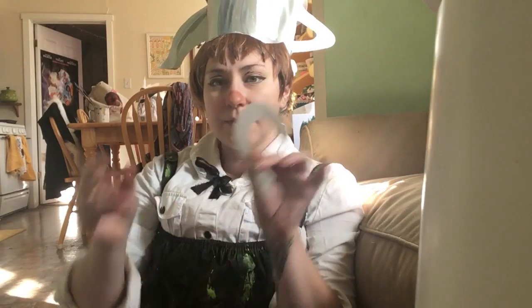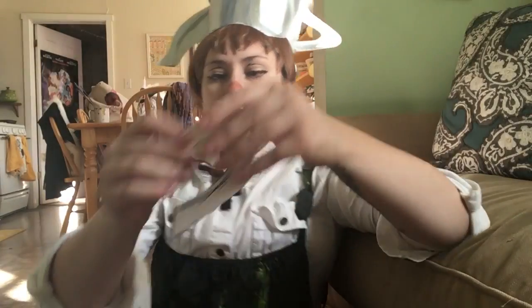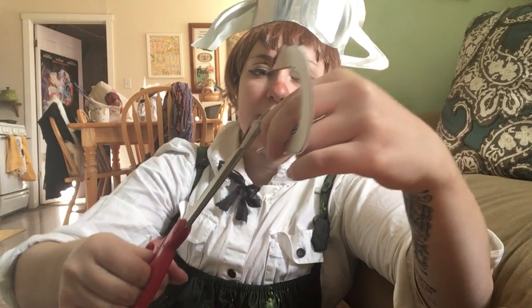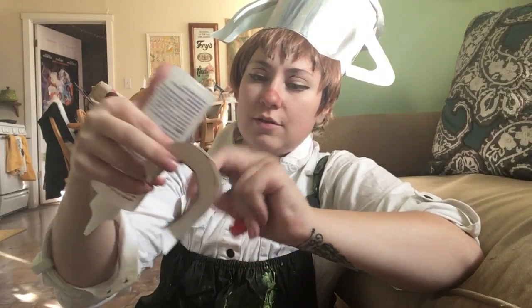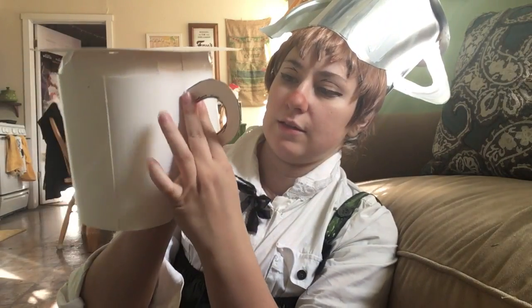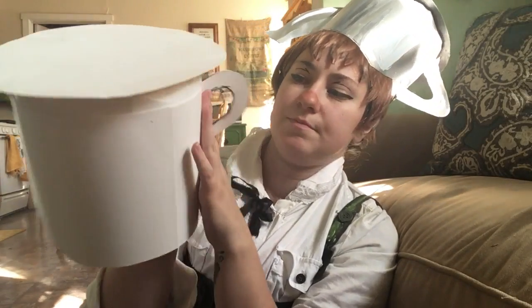Now you're left with these two handle pieces. What you're going to do is stick them on your teapot, but fold the edges first so that you can glue them down. I did a little bit of a poor job with that one — I'm going to trim it so it matches the other one better. Look at that! I'm going to glue them together and on the ends, then stick them on. Match it up to where you have that little inseam, and with the Fabri-Tac, even if it's not perfectly aligned, just hold it.